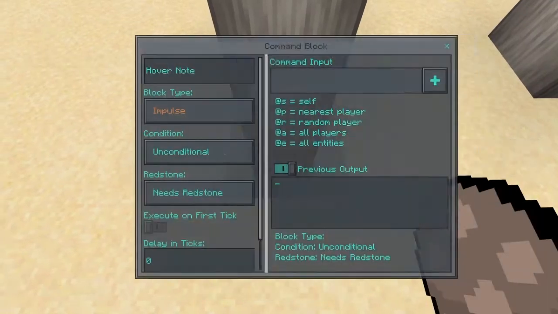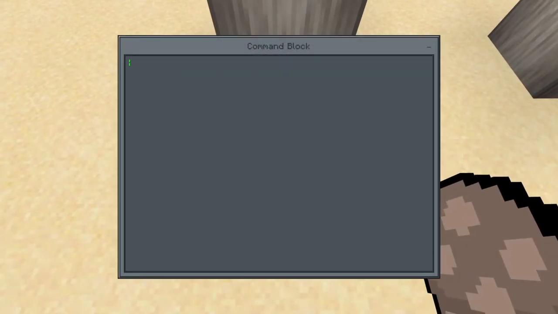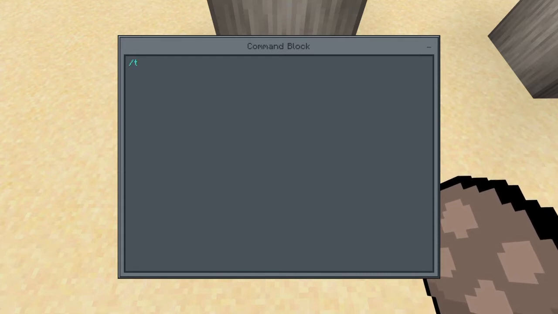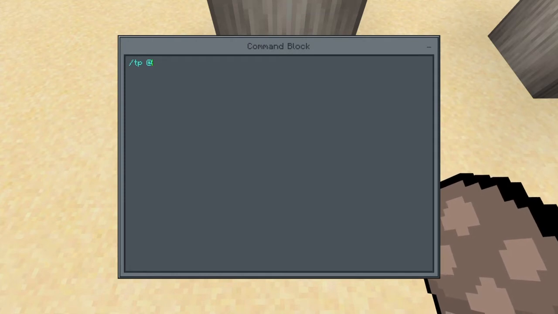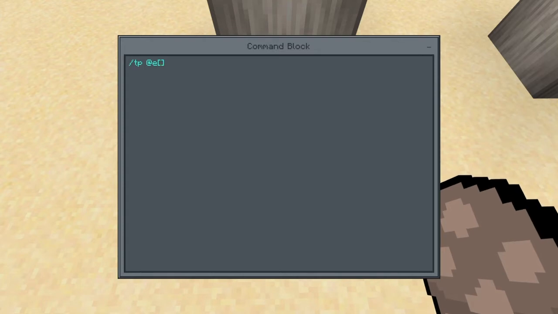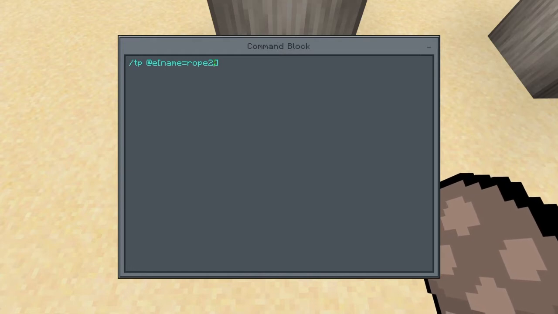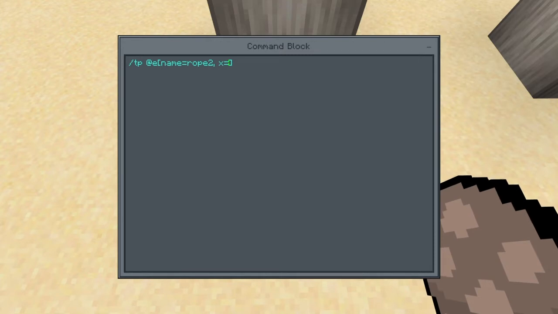In this command block, you want to put in a code which is TP for teleport, at E for all entities, and then in your square brackets you want to put name equals, I'm going to put rope 2, and then comma, x equals, and then you want to put the squiggly line.